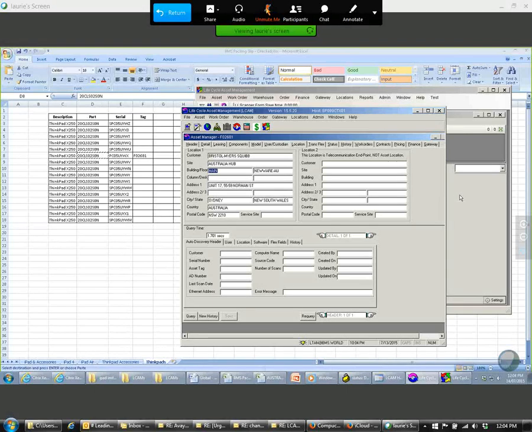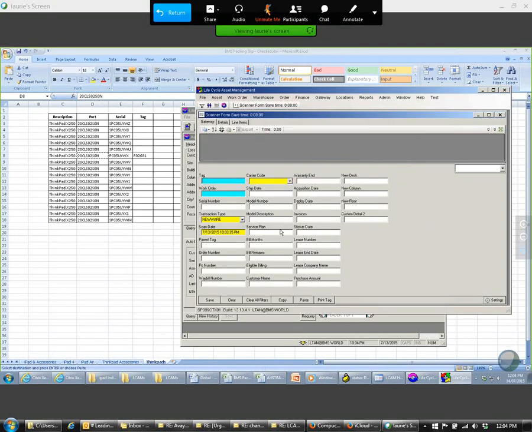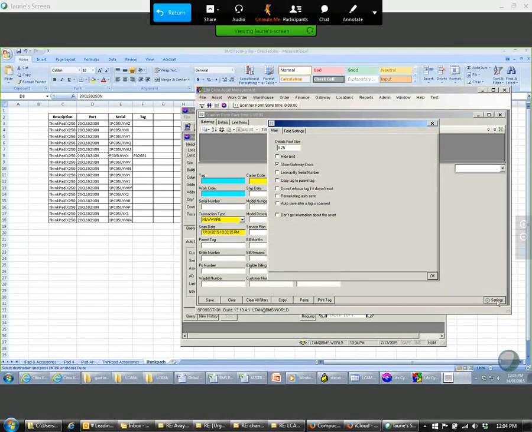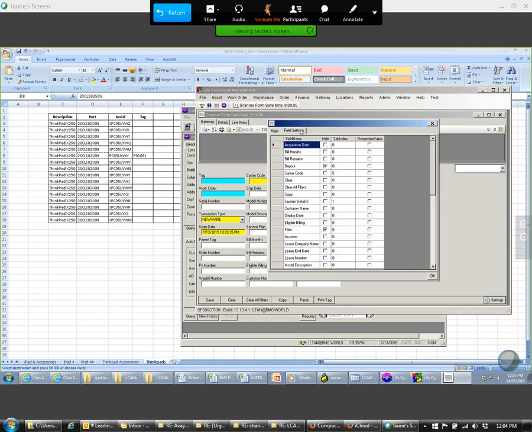So if you go back to your scanner form, since you're bringing in all these assets into Newware, you can go into your settings down at the bottom of your form and go into field settings and down to work order.